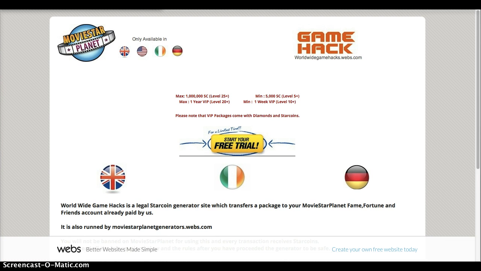Worldwide Game Hacks is a legal Starcoin generator site which transfers a package to your Rooster Planet, Fame, Fortune, and Friends account already paid by us. It's also run by moveplanetgenerators.web.com. I will check that out later.